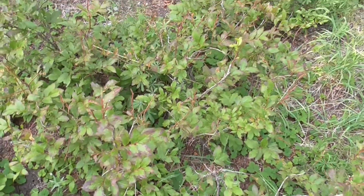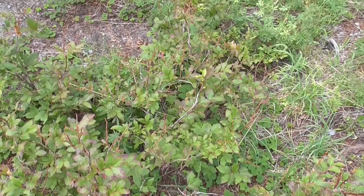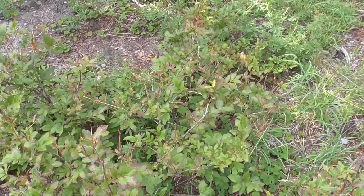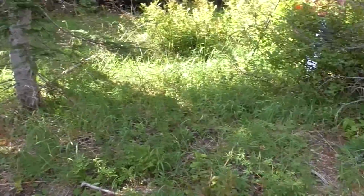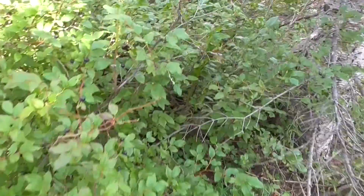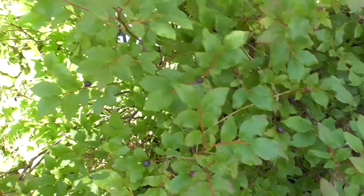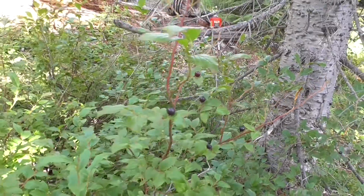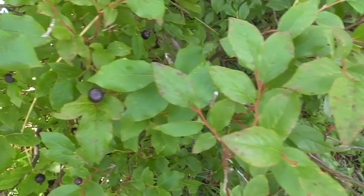Ironically, this is just a few feet from one of the best patches we've seen today, at least. So it looked like an elk or two just passed through here, and then went on their way without hitting this lush berry field here. Well, it's hard to get enough berries in the viewfinder to make it look impressive, but I'm impressed. I've seen better picking, but this ain't bad.